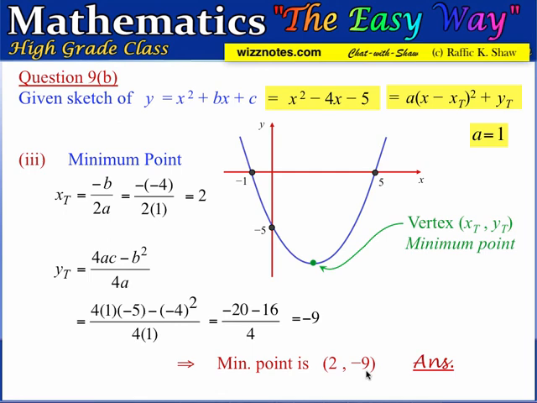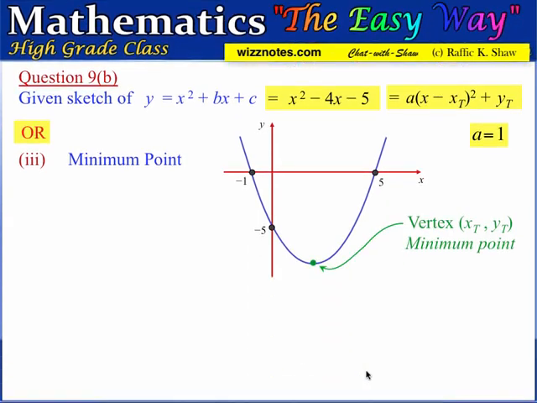Let's look at another method which would involve the use of the roots. In this method, we will consider the fact that the graph has an axis of symmetry. This line divides the graph such that one half is a mirror image of the other half. And so the two roots are symmetrical about the axis of symmetry. The distance from this root to the axis of symmetry is equal to the distance from this root to the axis of symmetry.